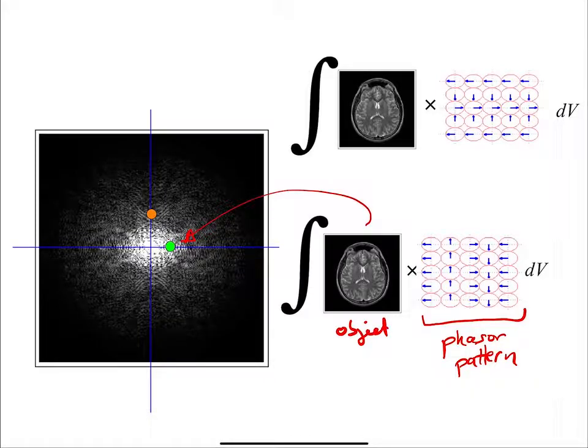So that's basically saying kx is how much variation I have in the x direction, and ky is how much variation I have in the y direction. So every point in k-space tells you something about the whole image. It's not just one part of the image. So that's one thing to really make sure you understand. It's sort of hard, it's sort of confusing, but each point in k-space is the whole image. It's the whole pattern. Okay? And it's only by seeing that whole pattern that you can tell where you are in k-space.